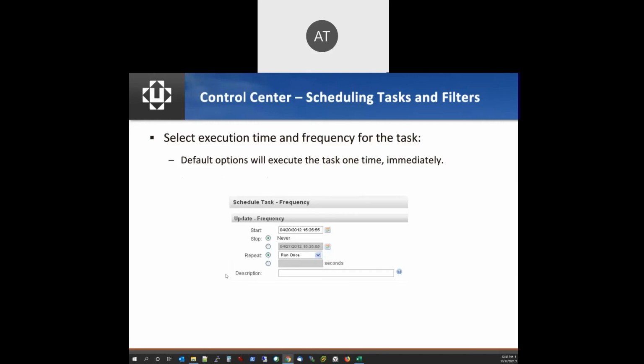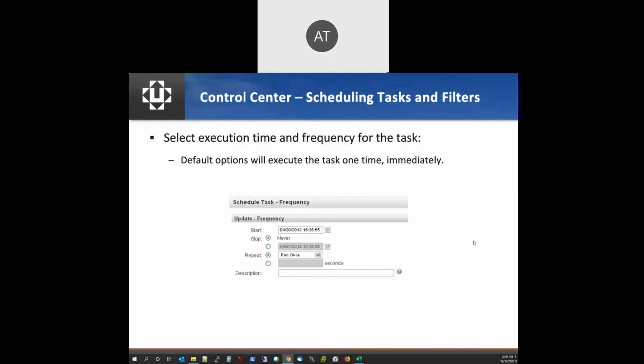Most of these jobs, so the jobs like OS pushes and downloads, by default, you only want those to happen once. But the monitors, if you're monitoring an interface, the default timing on that is to repeat that job every 30 seconds so that we're continuously watching it. So just depending on the job, you might pick different options for the time picker here.